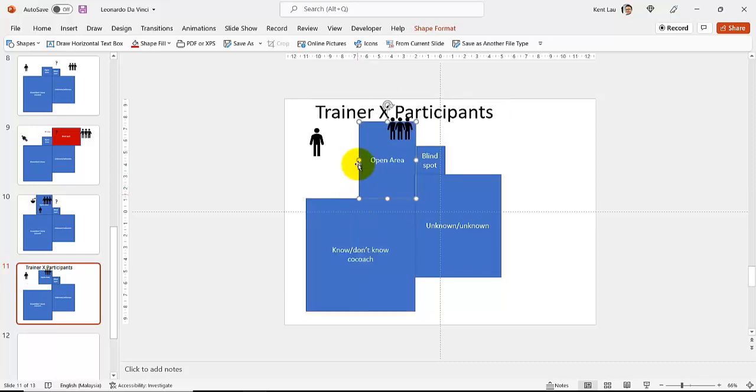So your goal is to increase the open area, but not everything, right? If the person discloses to you, then it's good. If the person doesn't, then no, cannot. But oh, I know why.